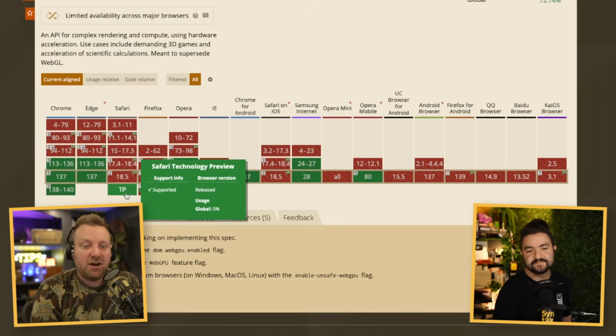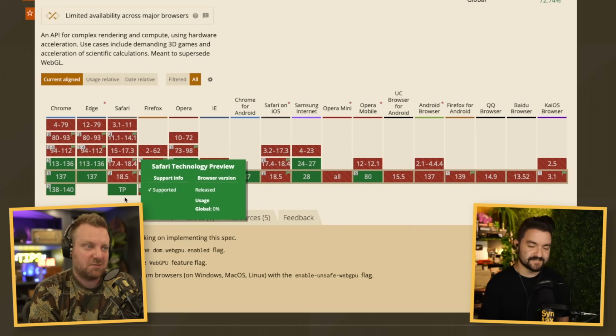But you never know when it's actually going to be released to the masses. It's huge, especially because that means it's on the iPhone, and that means that you can have access to the iPhone's Metal via the browser. Right. That's great.